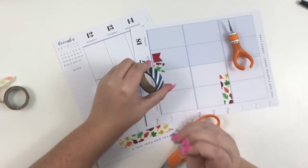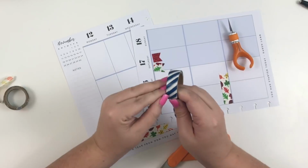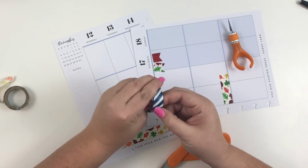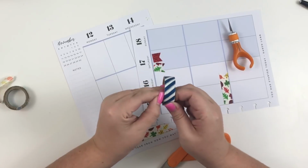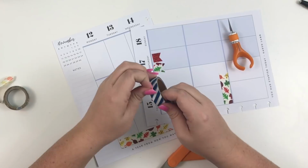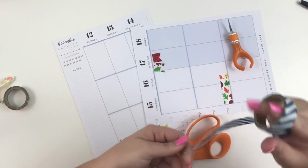And it goes, man, this washi, yikes. I may not be able to use this one. This one does not want to come off the roll. Anyway, that video shows some different ways to use washi in your planner, so be sure to check that out if you're interested. All right.